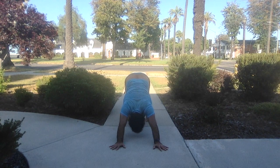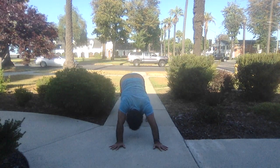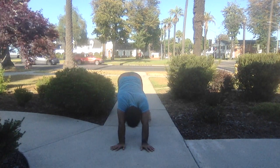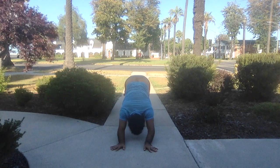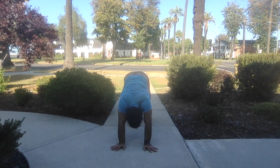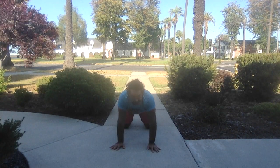From here, if you can, with both elbows at the same time, bring them down to the ground. Let them hover. And bring them back up. Downward dog. Lower down. And hover. Keep the legs straight. Keep the hips lifted high. Let's do one more.